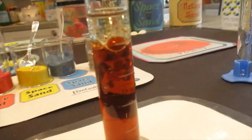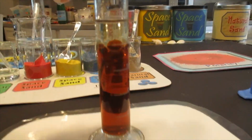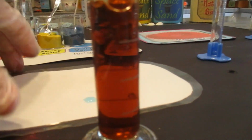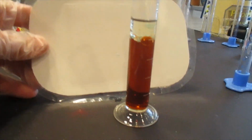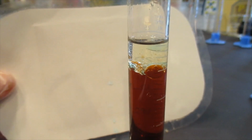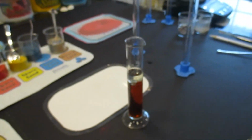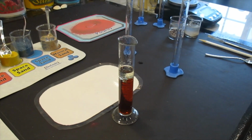Coca-Cola. You know what we need to see this? We need the white background. Yeah, it does look kind of like Coca-Cola, like brown. Okay, but did it mix with the oil? Did it mix with the oil? It did mix with the vinegar. The vinegar, yeah.